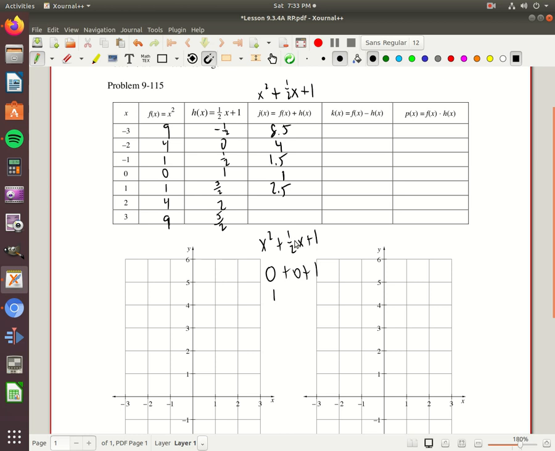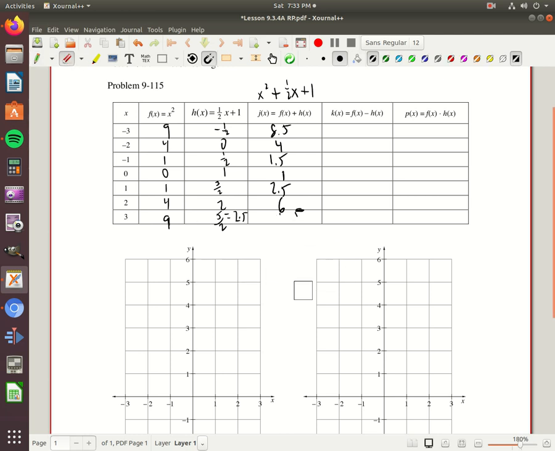1 squared is 1, plus 1/2, plus 1, and I do get 2½. So I think we've noticed a little trend here that I can literally just add these things up. This is going to be 2.5, so I'll just call this 11.5. So kind of interesting that we're able to do that. And the reason why I want to use resource pages, I think it makes it more clear kind of what's going on here. So what happens when I subtract?